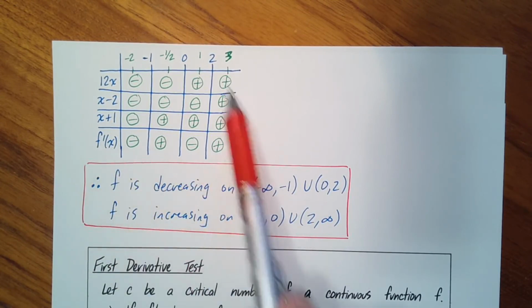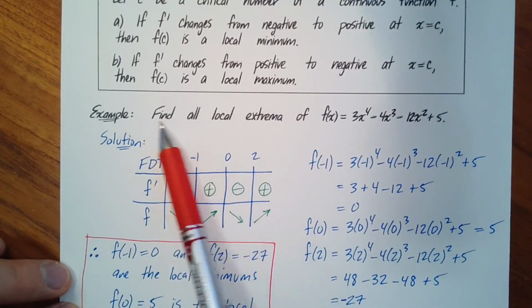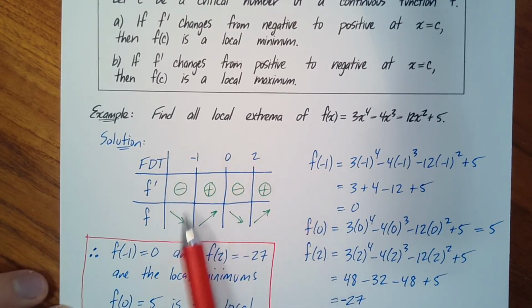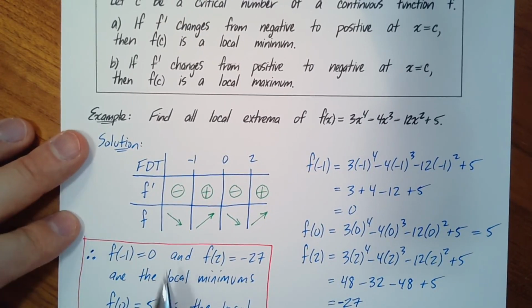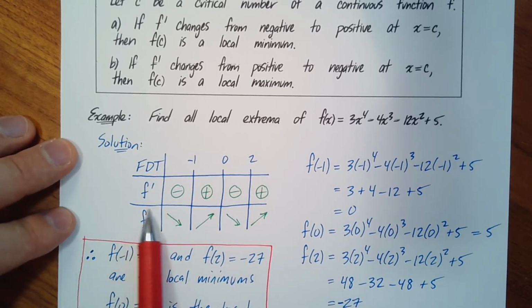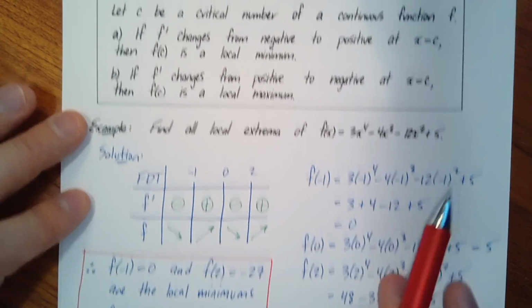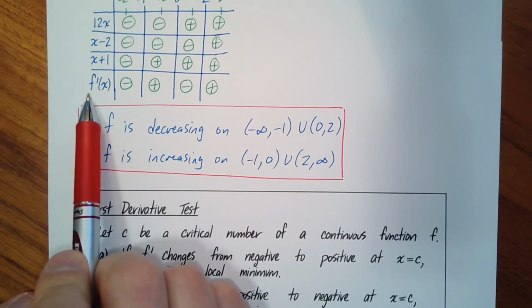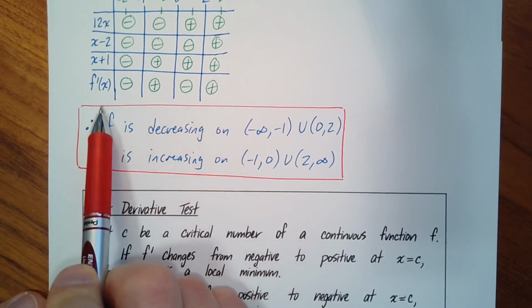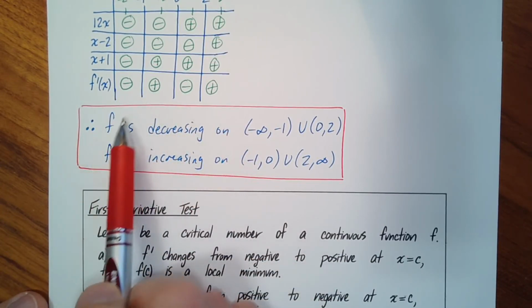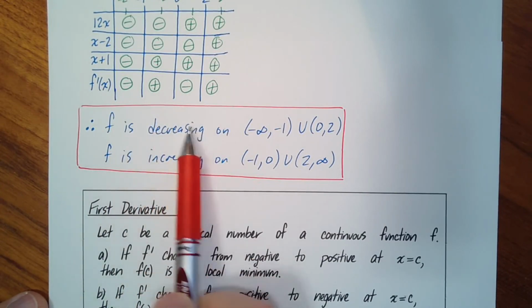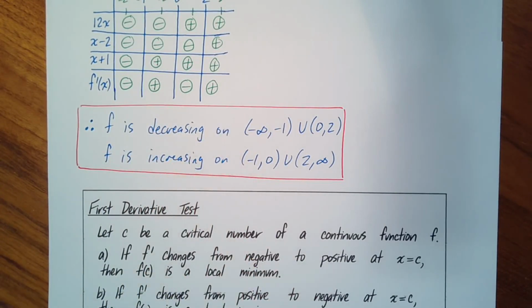So you can just go right from the table, because if this is what you're asked to do, find all the local extrema, you're going to jump right into this. And sometimes you might even say, well, rather than doing a separate table, why don't I just take this bottom row here and append it onto this table. I'll just draw one more line across and add another row for f of x, and then fill in the decreasing, increasing, decreasing, and increasing. Save yourself a little bit of time to just do it all in one pass.